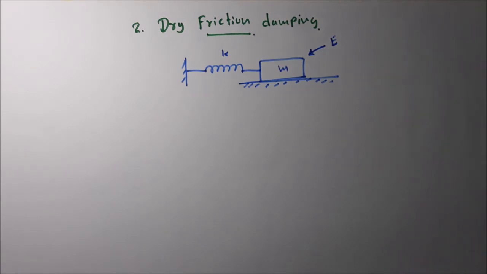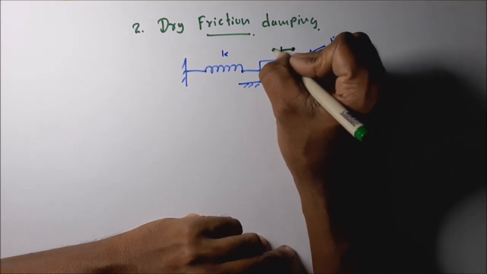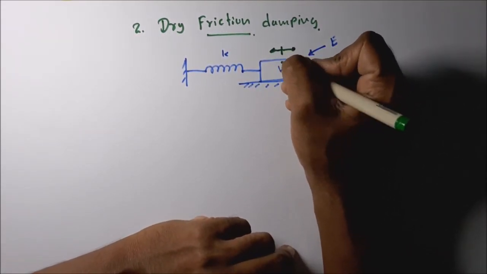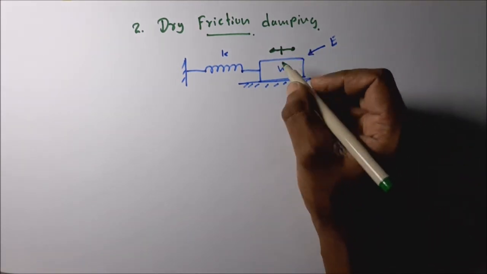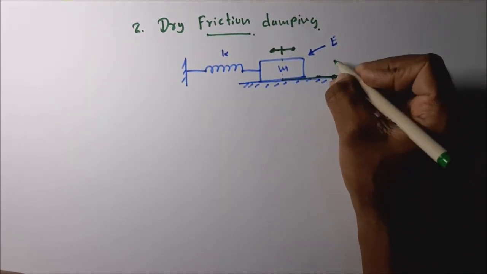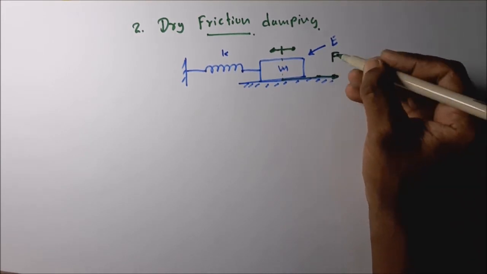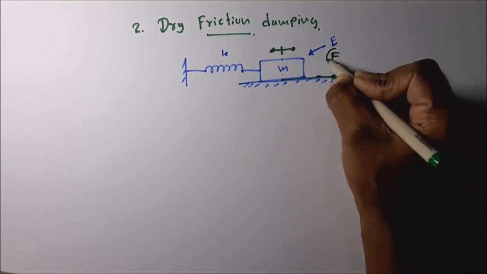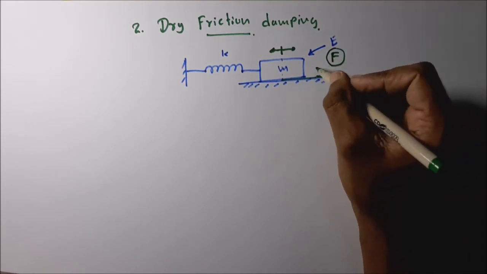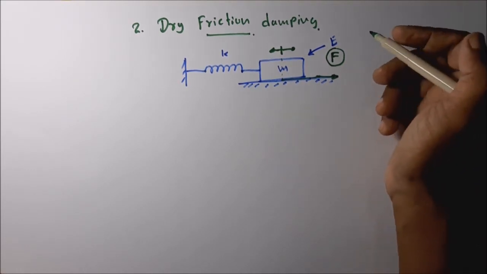By giving this energy, we start the vibration. Let's take it is moving in this direction, and this is the center of the vibration. What happens in each movement? If it is moving in this direction, in the opposite direction the friction force acts. In this situation, this friction force is a constant. It does not depend on the velocity. The friction force is a constant.